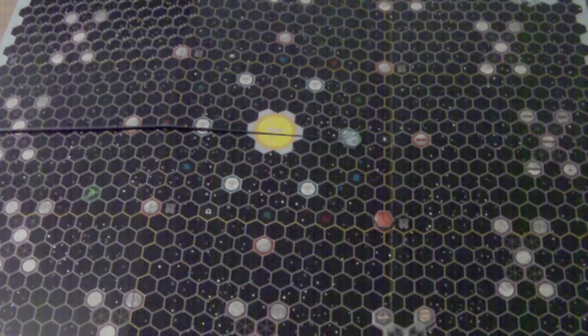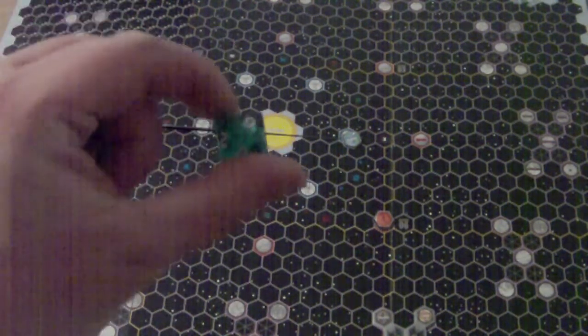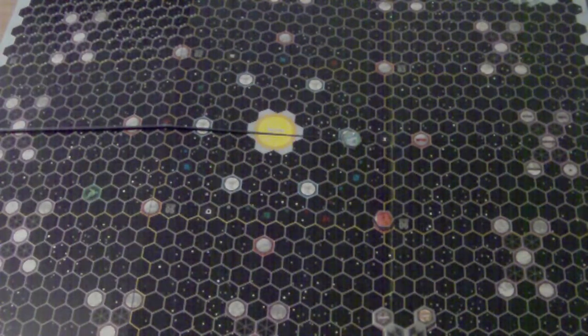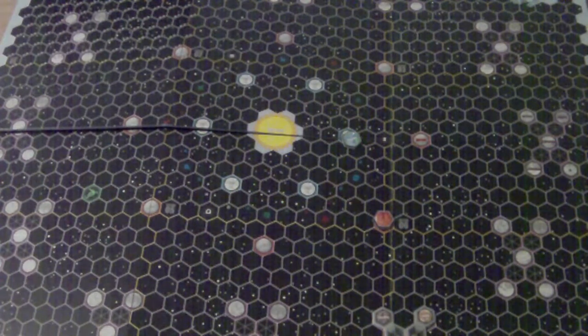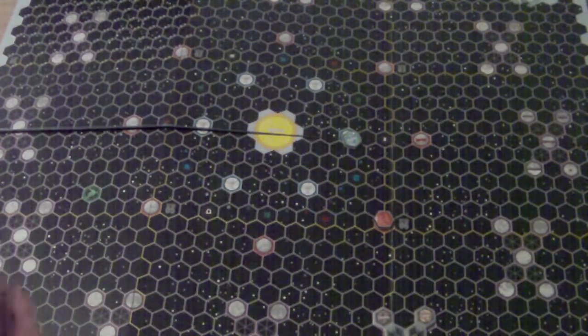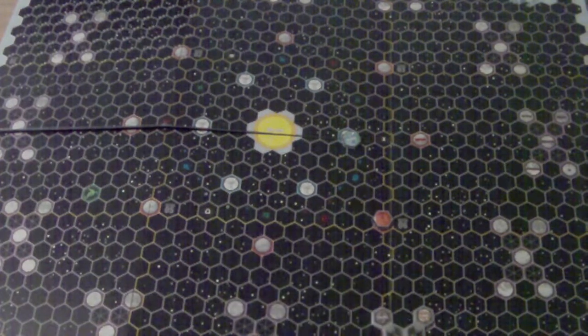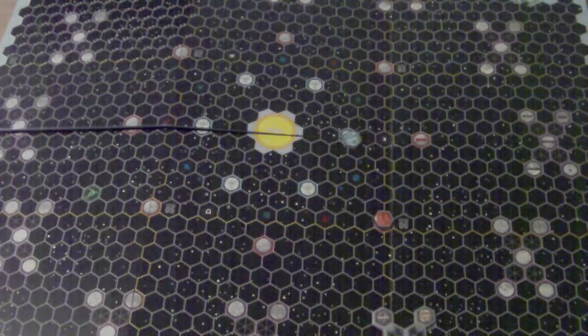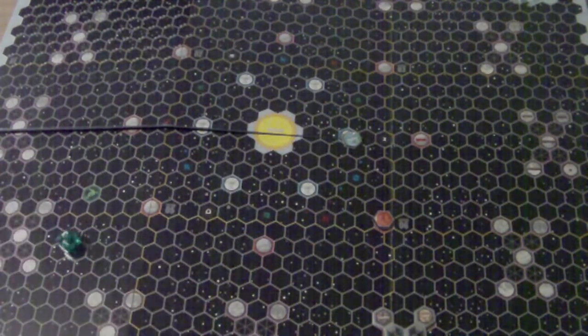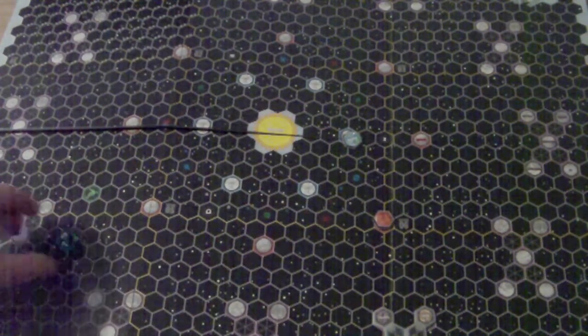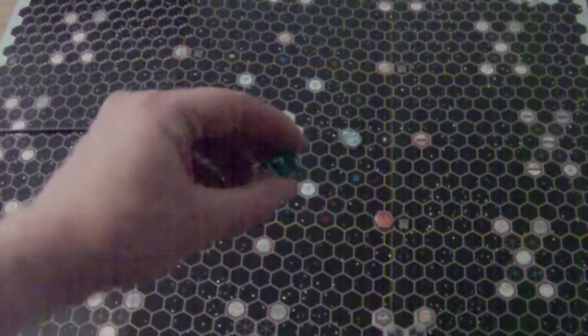So next, you're going to take this 10-sided green die that came with the game. And you're going to roll this. And as long as it's 1 and 9, you're going to keep that roll. If it's a 10, you re-roll. So, carats can go anywhere on the board except for where the logo is at on the board and stuff like that. There's pictures and logos. So, I rolled a 3 here. So I'm going to be in sector 3.